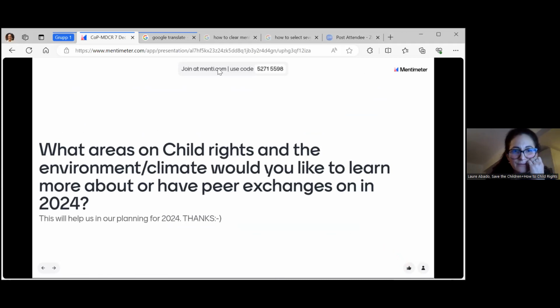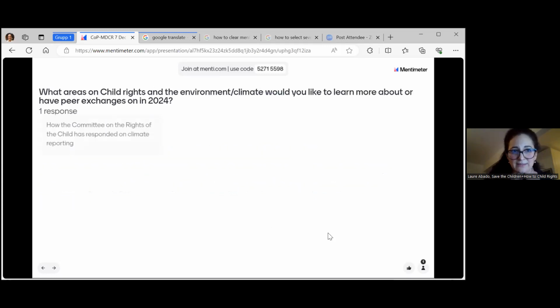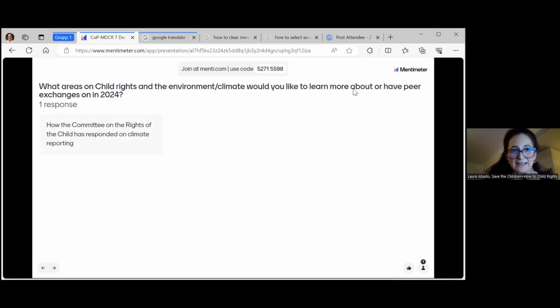If you can write those ideas, we'll keep that page open. So you can add whenever you think of it. Do you think we need to deep dive into a certain area of the general comment? Do you think we need to learn more about some areas of reporting, child-led reporting, child-informed reporting? I'm just throwing some ideas on how to increase the quality of reporting on child rights and environment to various UN and regional mechanisms. So continue writing on this. Even if I leave the screen, you can still have it accessible, so you can always write, and it will show slowly but surely.